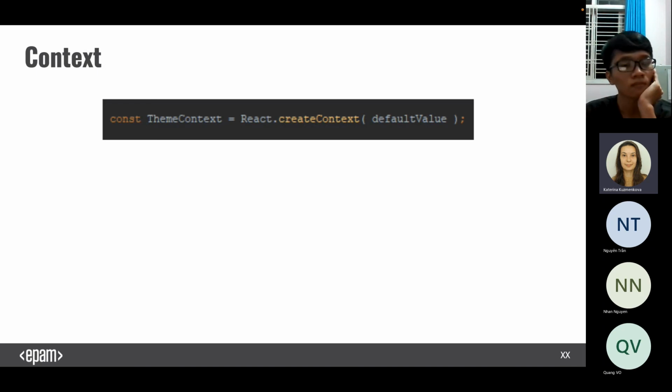When to use context? Context is designed to share data that can be considered global for a tree of React components, such as the current authenticated user, theme, or preferred language.